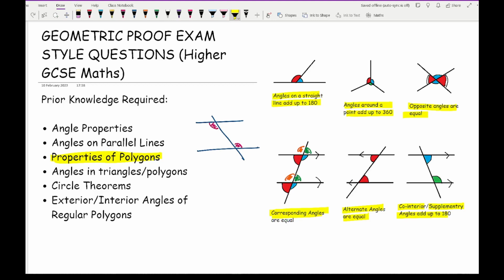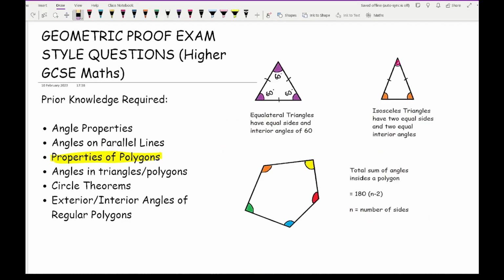A rectangle has two different lengths of opposite sides, but also all the interior angles are going to be 90 degrees. Things like recognizing what makes a trapezium different to a parallelogram, what makes a difference between a rhombus and a parallelogram. So just basic key properties of polygons, notably things to do with the sides and the angles as well. Now, the next thing we move on to is angles in triangles and polygons.